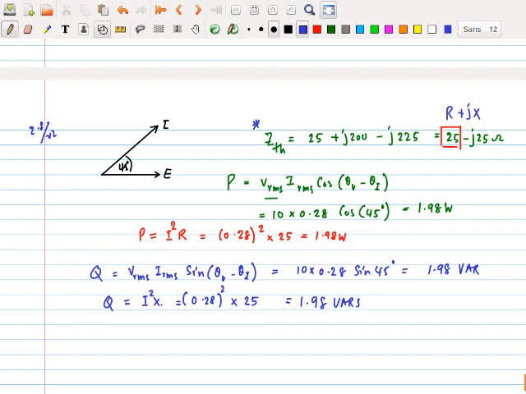Then you have S equal to P plus jQ. You can put P plus jQ, or you can have the magnitude of S, which is equal to the square root of P squared plus Q squared, which is called the apparent signal power. That question has all of the equations that you're going to use in this area. So it's a small question. It has all the equations that you're going to use.